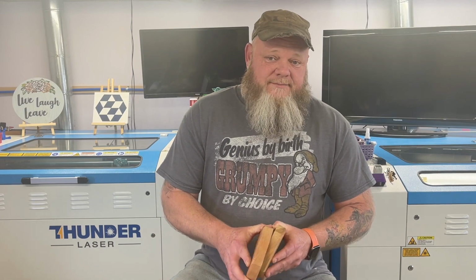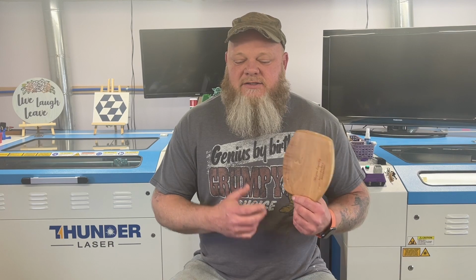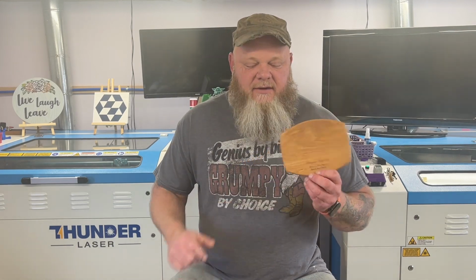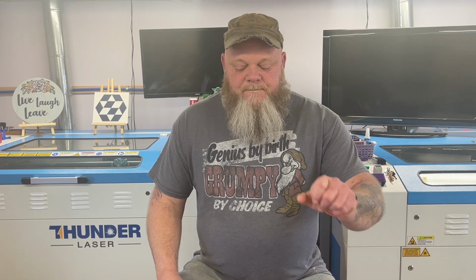So is it worth it? I don't know. Leave me a comment if you think it's worth it or not. I'm about to tell you whether or not I think it's worth it. So these boxes are made specifically for another small business that makes custom belt buckles. When they have an order of a $550 or more belt buckle, they order one of these boxes. We also do custom engraving on the top and their logo on the back. We don't add that in there.